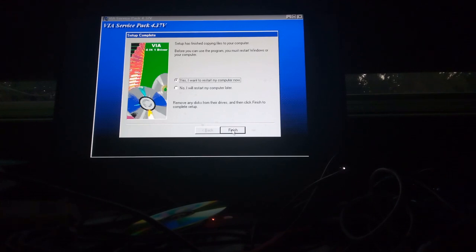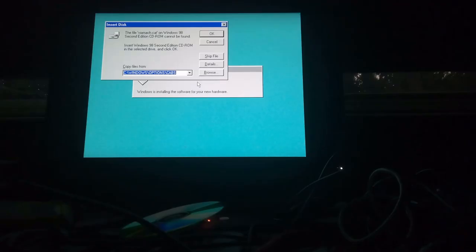And of course I shall have to take the disk out of the drive. Right, upon rebooting, we have encountered a slight problem.